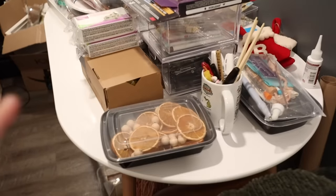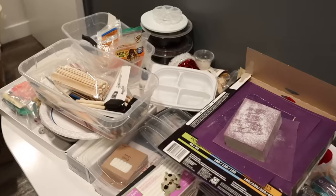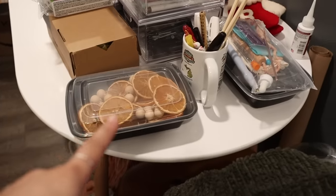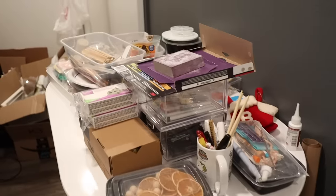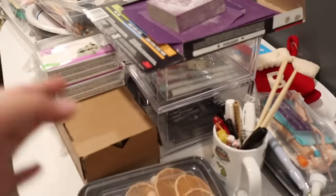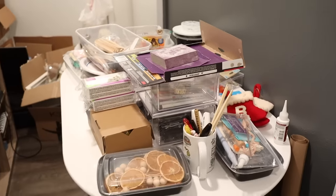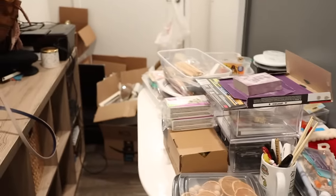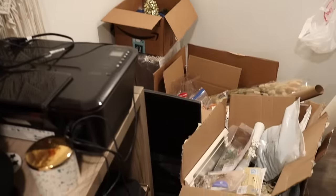So I started cleaning things, like putting away things from Christmas, but then I also have all of my craft supplies here. So this is partially a mess because I just don't have storage, and also because I started putting away things like my Christmas decor, and some of my craft supplies just never get put away. They kind of just sit on this table and I kind of just grab and go and film. And that's what kind of happens when you have a YouTube channel and one bedroom and you do DIYs every day.